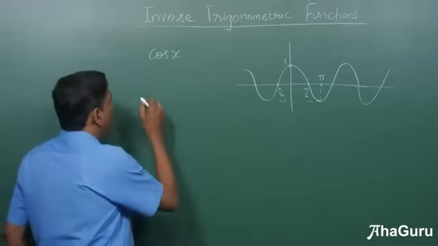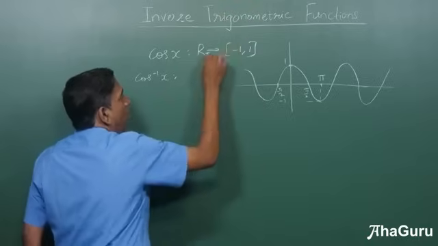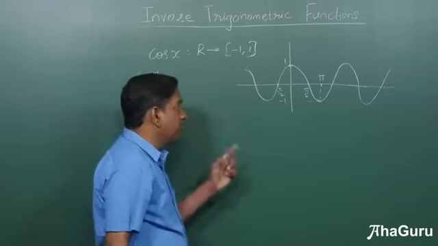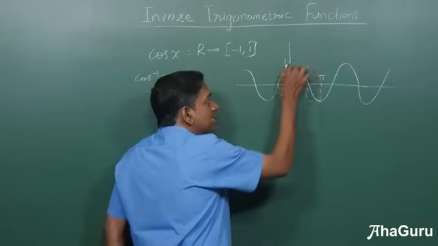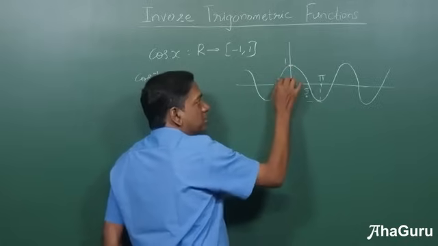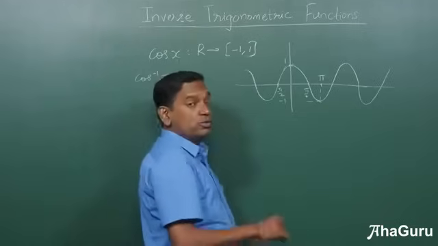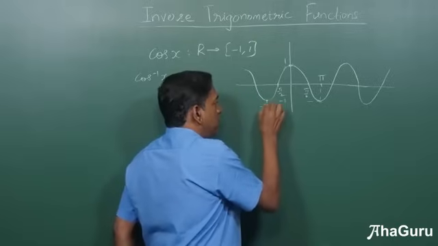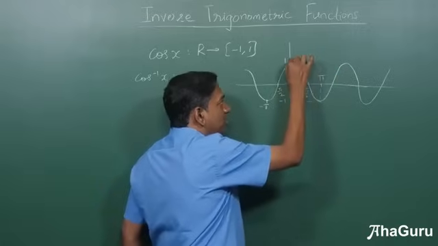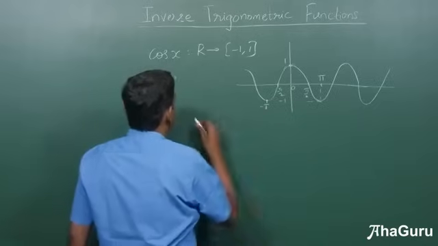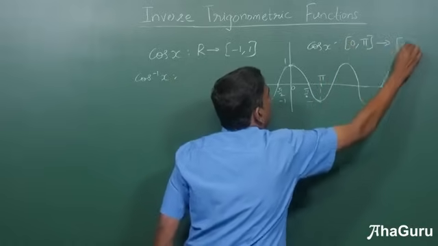Let us say we want to define cos inverse x. The question is, obviously, we cannot say cos x going from all real numbers to minus 1 to 1 because then it won't be a one-to-one function. So what is the subset of this that we should choose? Well, just like in sin inverse, if we chose minus π/2 to π/2, the problem is, in this interval, cos is always positive. Look at this. Minus π/2 to π/2, cos is completely above the x-axis. So if you want to get all the values from minus 1 to 1, we have to choose a different interval. Well, we could choose from here, which is minus π till 0, or more conveniently, we can choose from 0 to π because you can see that cos goes from positive to 0 to negative within this interval. So we want to do cos x from, so this is the modified cos x, which is 0 to π till minus 1 to 1.